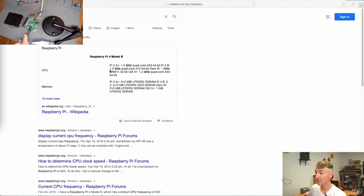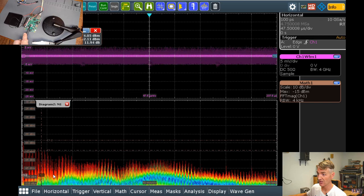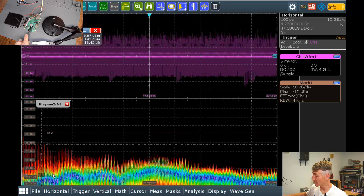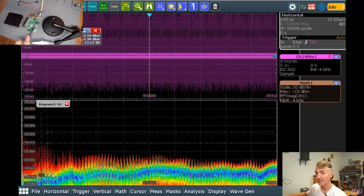I wonder if I put my FFT at 1.5 gigahertz, because I'm seeing a lot of stuff at the low end of the spectrum, which is honestly what I'm most concerned about, because when we were doing our amplifier, this noise is what was causing all that hiss and crackle and what I was calling electronic cicadas to leak into our system.